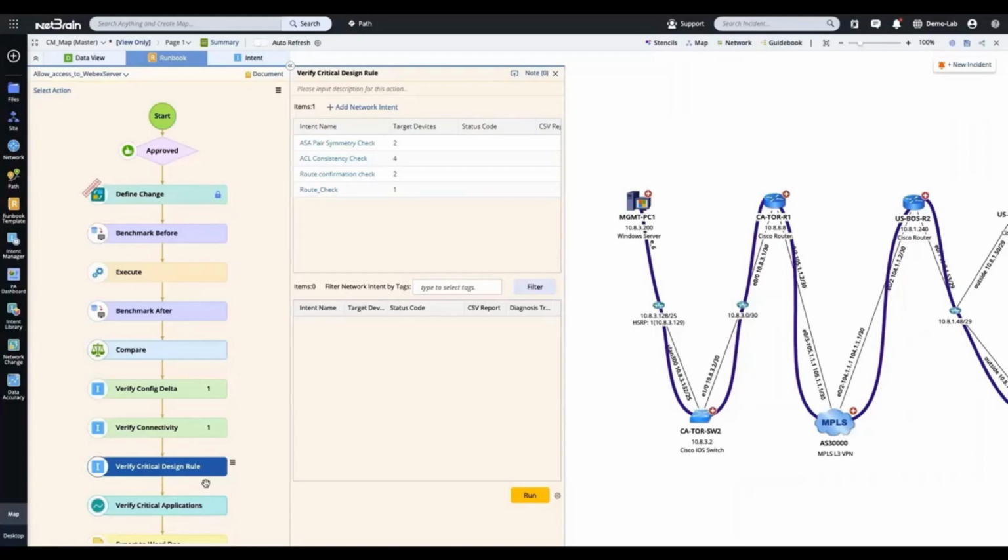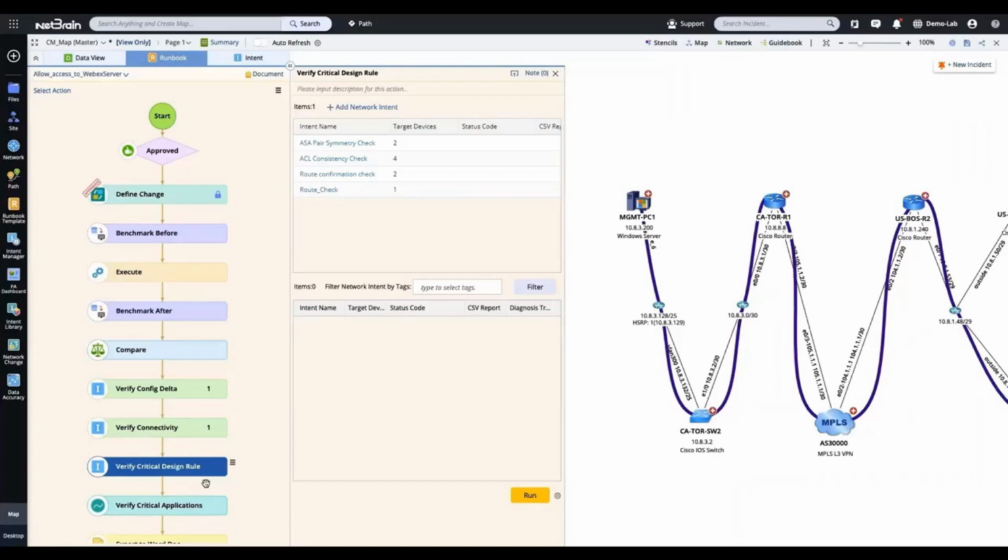What does that mean? Well, in this NetBrain environment, we've maintained a list of network intents capturing our most critical design rules. In this case, that list is maintained within a network intent cluster. So this cluster can be executed at any time, either the entire list or some subset, to enforce our design rules and make sure we never violate them when making a change in the network. You can get a glimpse of what this means from the screen here.